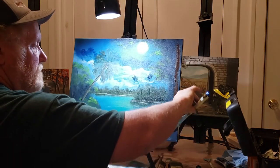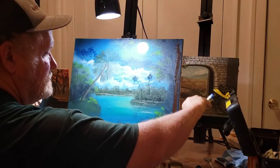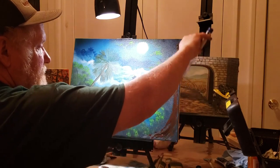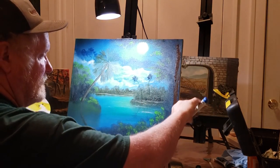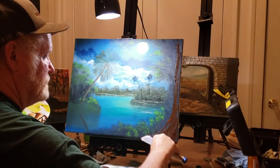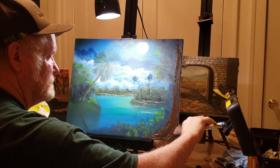All the way up. There you go. Just fill this in here. Take your palette knife, grab some more of the brown. All I'm doing now is using paint. Now, folks, when you do this, it's going to take a couple weeks to dry. I'll tell you straight up, this part, just because you got so much paint on here.